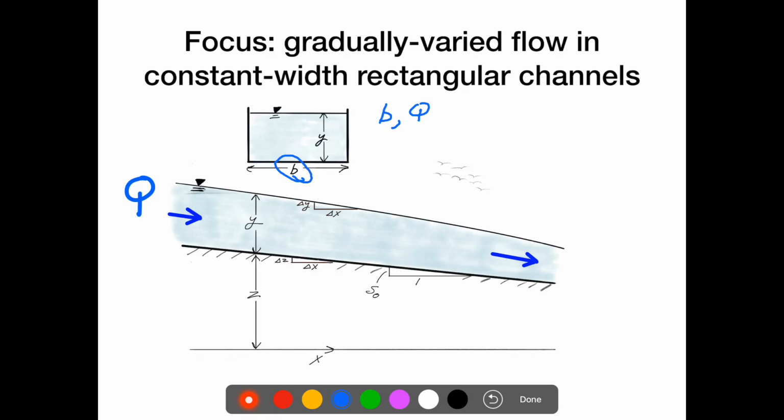The other thing that we have is a channel where the bottom is changing in elevation. What I'm showing you here is a bottom that has a constant slope, so some slope S0. But what we'll talk about today is general to any sort of bottom variation, provided it's fairly gradual. So it doesn't have to be a constant slope. It can be something more like a hill or a depression. We'll look at some examples later, and you'll see that.